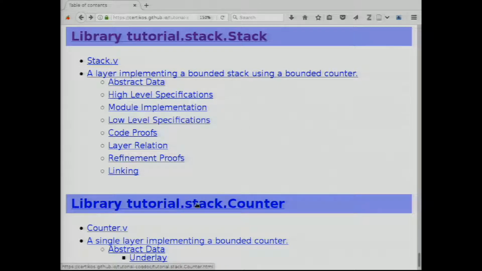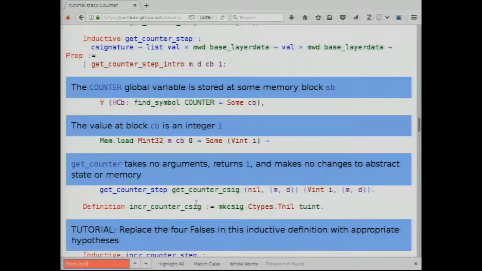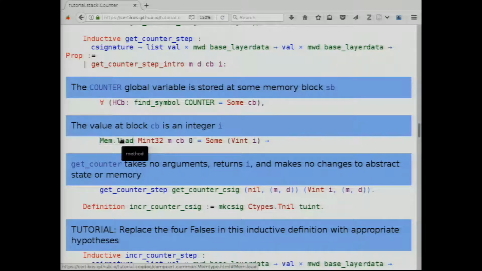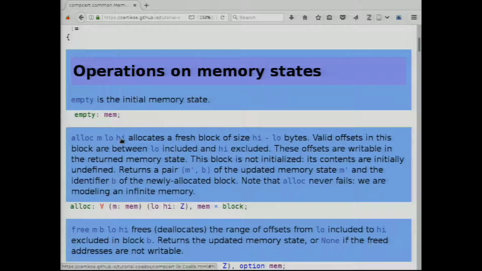If you want to look up, for instance, the interface for this memload function, see what's happening here, you can follow the link. This file defines all of the operations in the CompCert memory model.